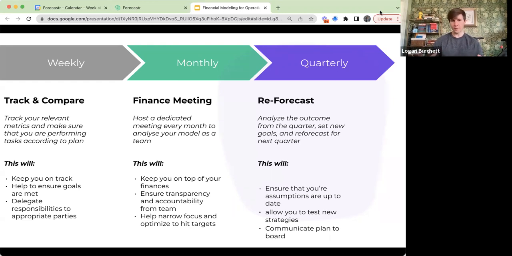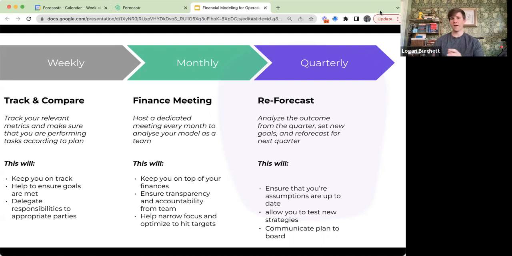Monthly, we recommend having a dedicated monthly finance meeting. We used to make our customers do this when we were fractional CFOs. It's a monthly meeting where you do a retroactive of what happened last month: what did you think was going to happen, and what actually happened. That's where the variance analysis comes in, and that's where you get all the insights. What went wrong? What went well? Where do we need to focus? Where do we need to change the forecast? It gets you a sense to really dive in on a deep metric level.